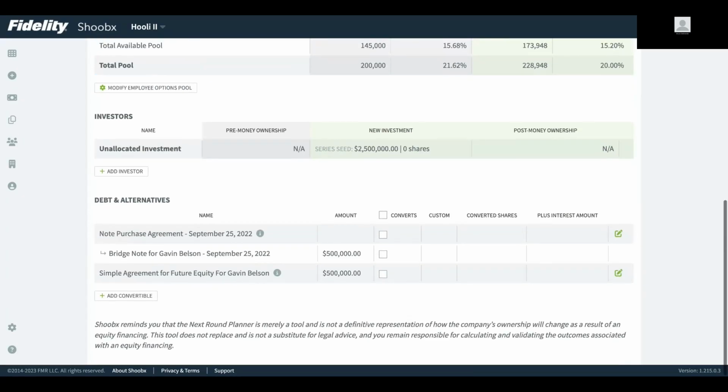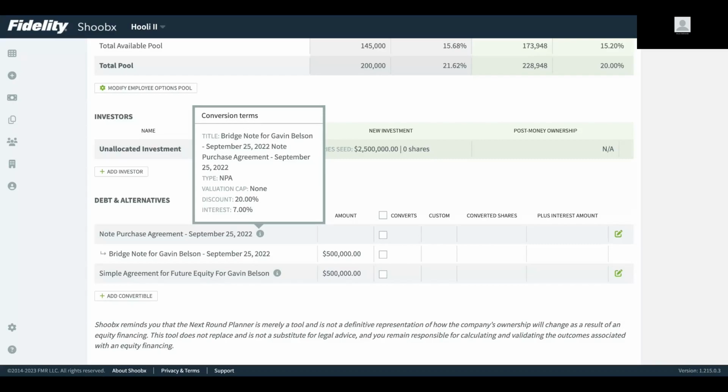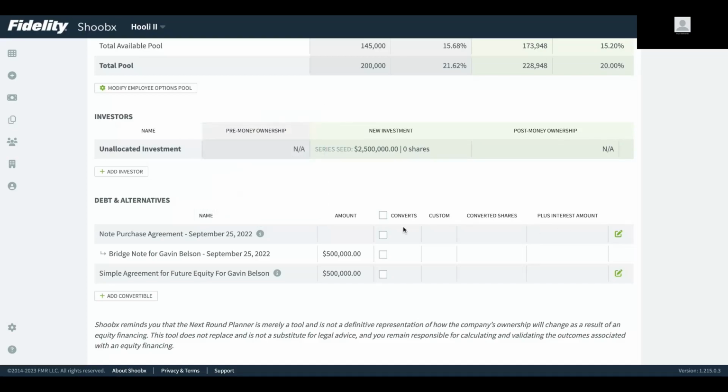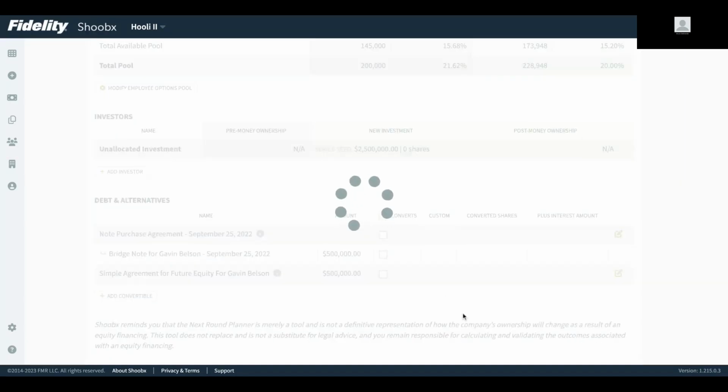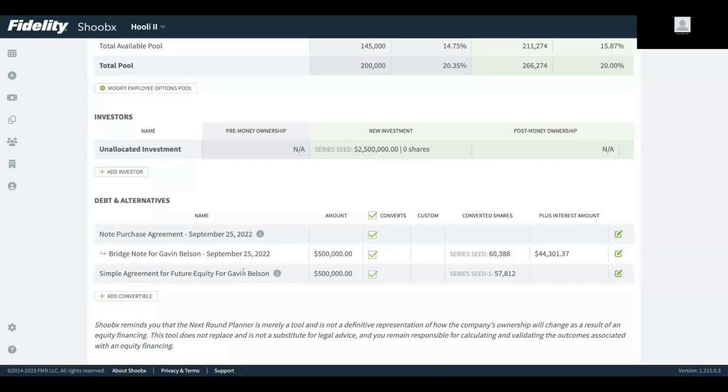And then the other thing that we have here, right, we have our bridge note and our safe. So our bridge notes are going to look a little bit more like debt, but ultimately converting into equity. Similarly, they'll have a valuation cap and or a discount. They'll also have an interest rate. So that interest rate is going to accrue over time. And so how that dollar amount converts is going to include that calculation as well. And then our safe, again, simple agreement for future equity, by definition, a little bit more simple. So there's going to be no interest payments. There's going to be no additional capital that are factored into that conversion. And we're going to go ahead and we're going to convert those two different vehicles.